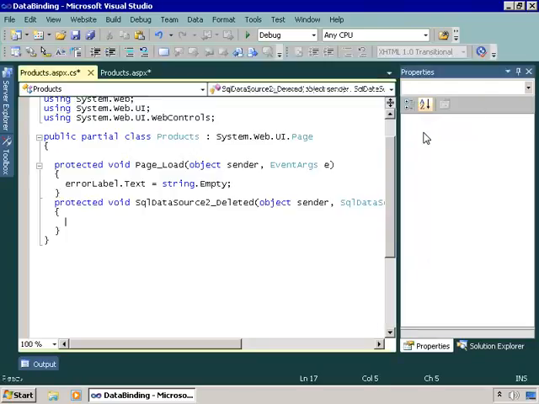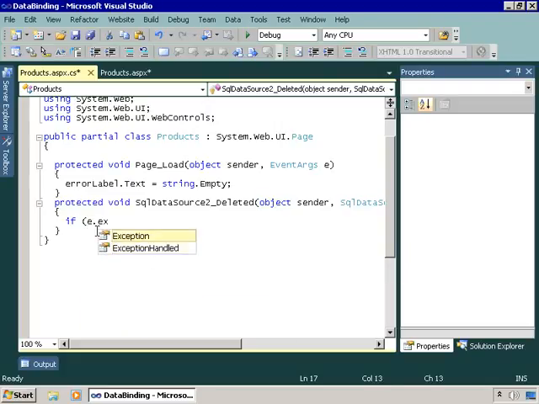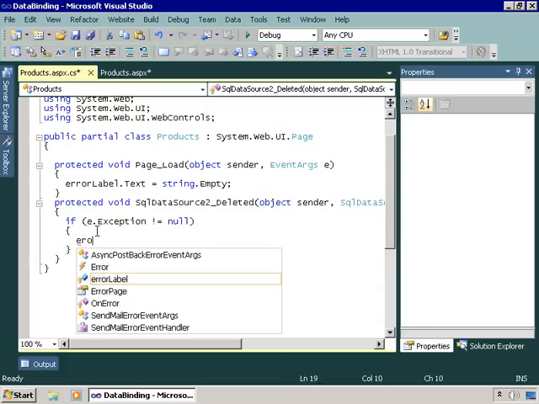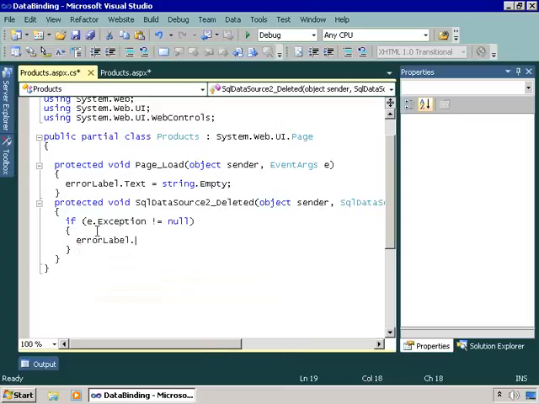So I'll double-click and then type the code you saw previously, which is: if e.Exception is not null, then what do? We come in and set errorLabel.Text equal to something like "Unable to delete the row".